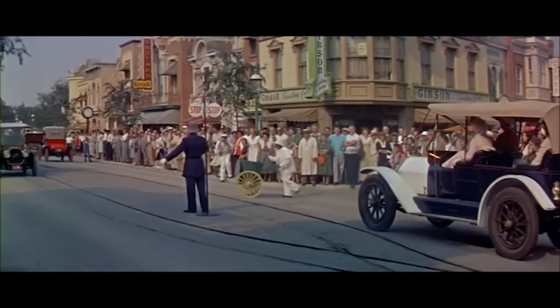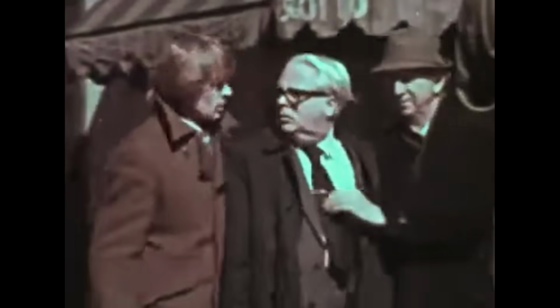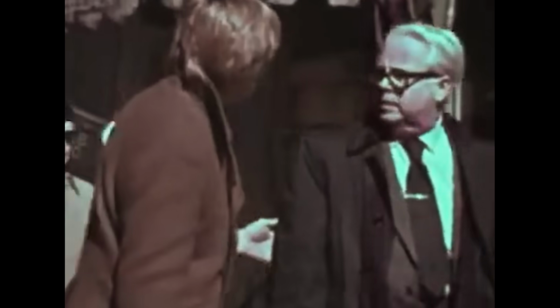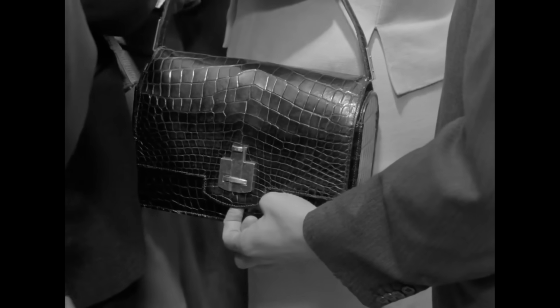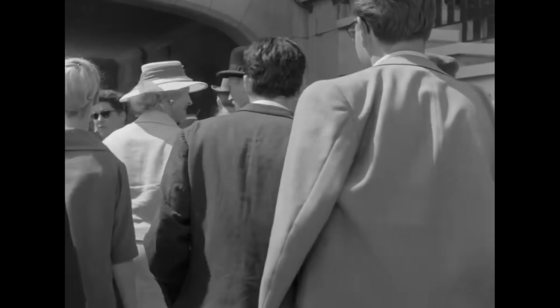But behind the scenes, real law enforcement was indeed pounding the pavement. Even though this illusion did work to make Disneyland guests feel comfortable here, real crime did show up. Because within the opening days of Disneyland, pickpockets began working the crowds in teams, coming down from Los Angeles, preying on innocent folks that are just walking around Disneyland in total amazement, not understanding that somebody else was ready to take their items out of their pockets.